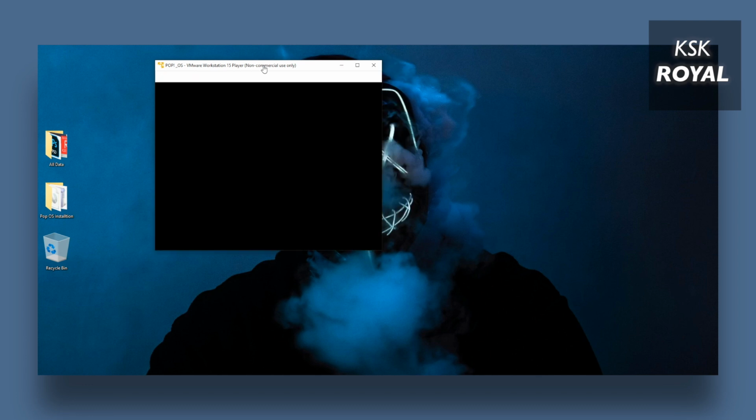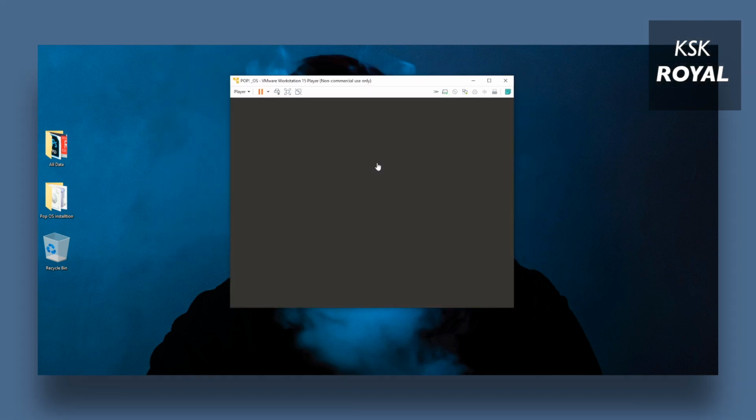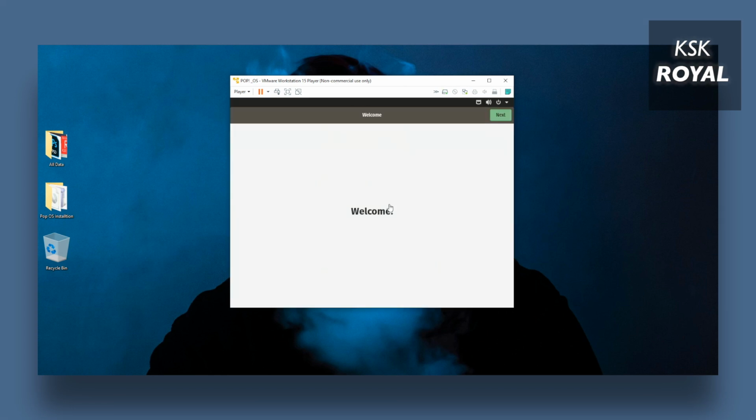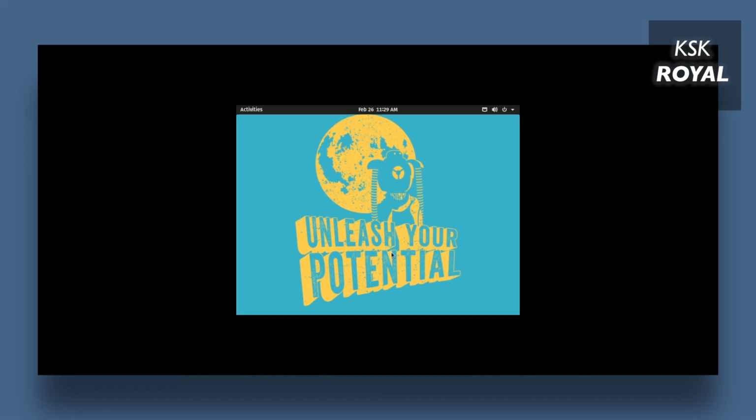That's it, now we have successfully installed Pop!_OS inside a virtual machine. Now the final step of this installation is setting up VMware Tools. If you notice, whenever you use the full screen mode, Pop!_OS is not filling up the whole screen, which is sort of a bummer. But don't worry, we can fix that issue very easily using VMware Tools.